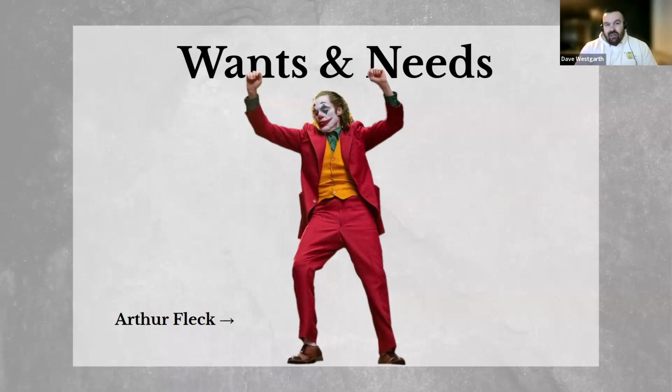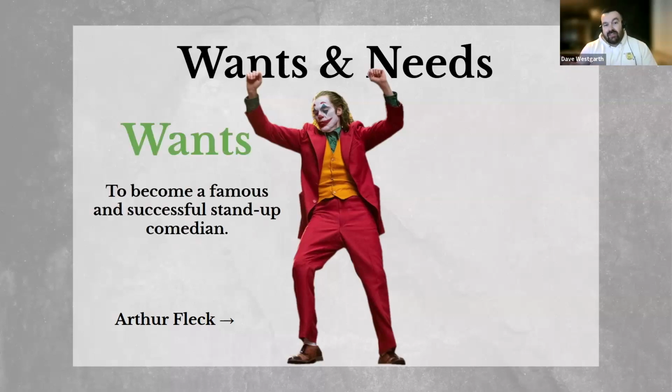And if we have a look at his wants and needs at a fairly high level, what Arthur wants is to become a famous stand-up comedian, and he wants to make people happy, make people laugh. That's sort of the driver for him in the film. That's what he wants to achieve. That's what he wants to obtain. This is very unique to Arthur. Not everyone wants to become a stand-up comedian. He clearly knows he wants to do this, and this is what's driving him forward.